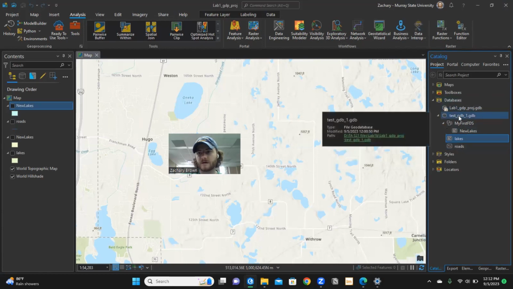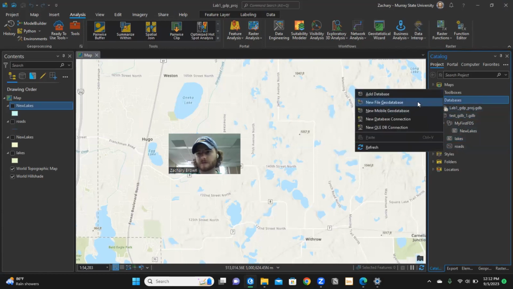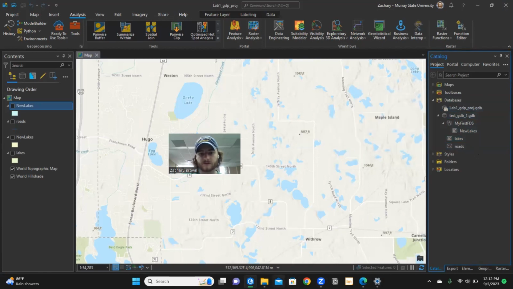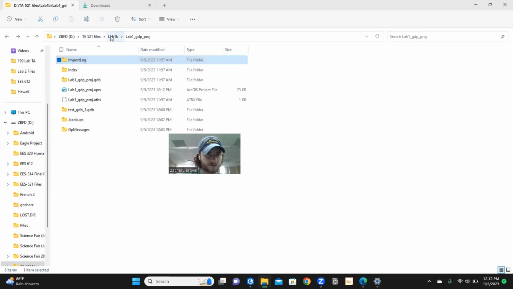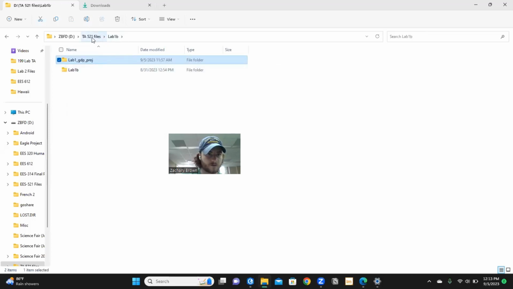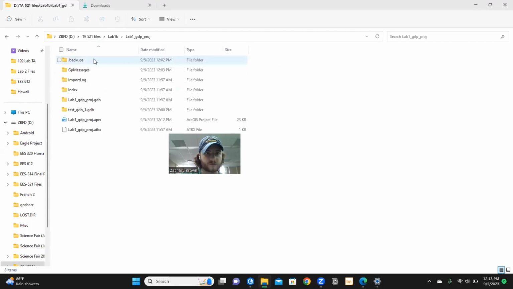So when you are making a geodatabase, make sure that it is being saved in the correct location. So I have my lab1b files. Here's the project file itself, because when you save a project, it creates its own file folder that it saves all of the data in. And that is how you should organize stuff. You shouldn't be saving stuff outside of it.